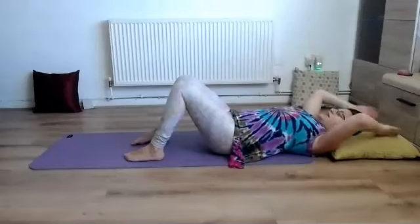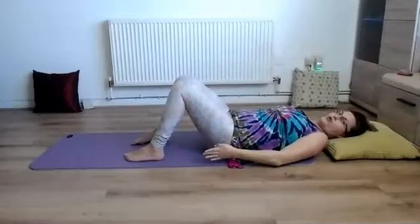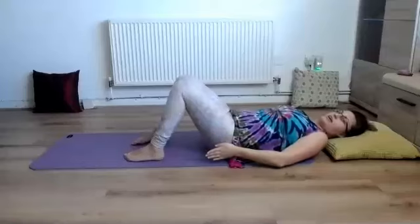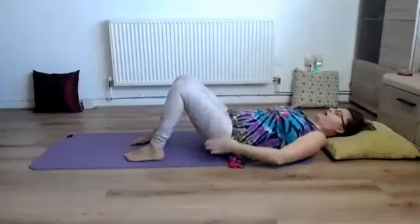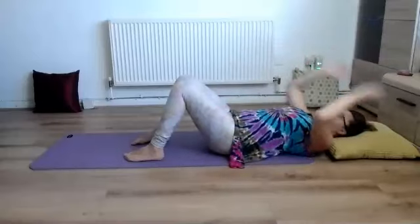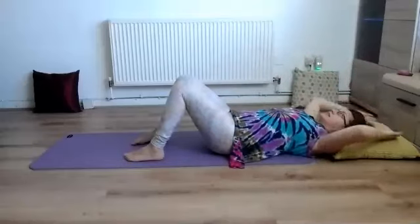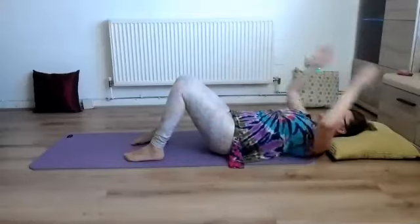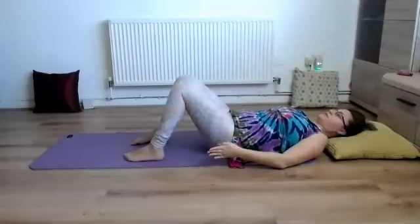And inhale, and one, two, three, four, five, cutting away anything that's stopping us, seven, from experiencing the balance we seek. And ten, eleven, and last one, twelve.